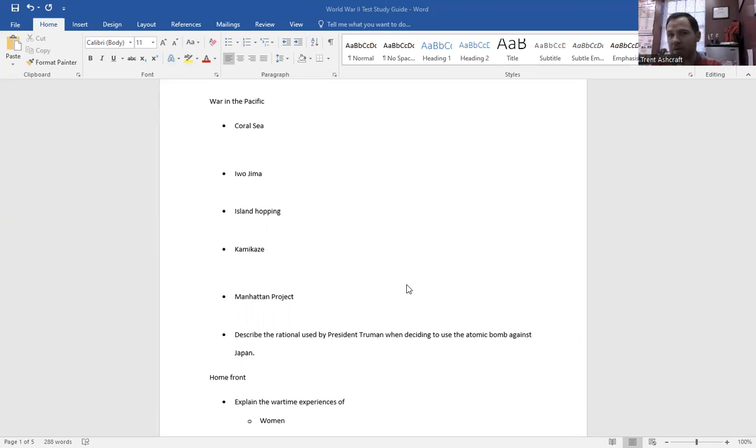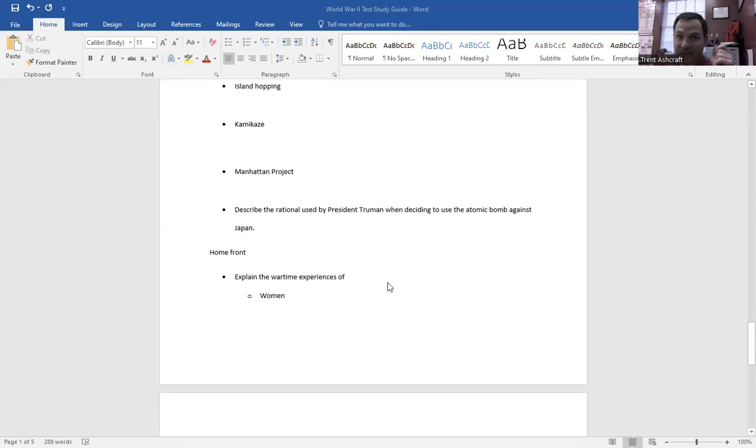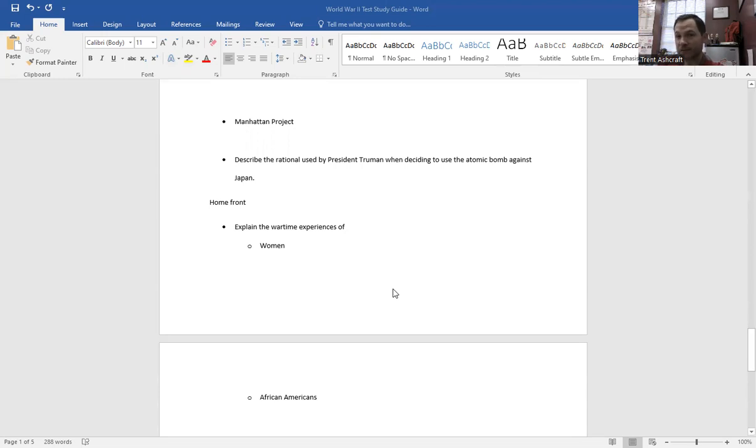The atomic bomb ends World War II. The Japanese finally surrender after seeing what the United States is capable of. It's a very controversial thing that people have debated for many years. Is it ever justified to do this? But of course, President Truman's justification, the reason he gave, was he believed it would save American lives. Save American lives if we use the atomic bomb. But ultimately, it does, of course, end the Second World War.